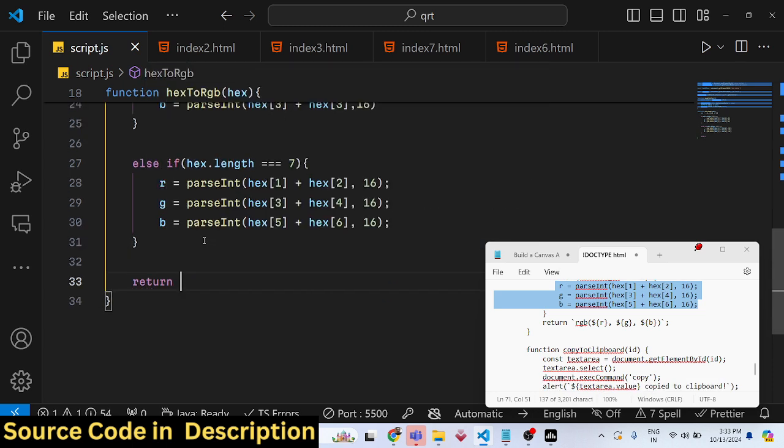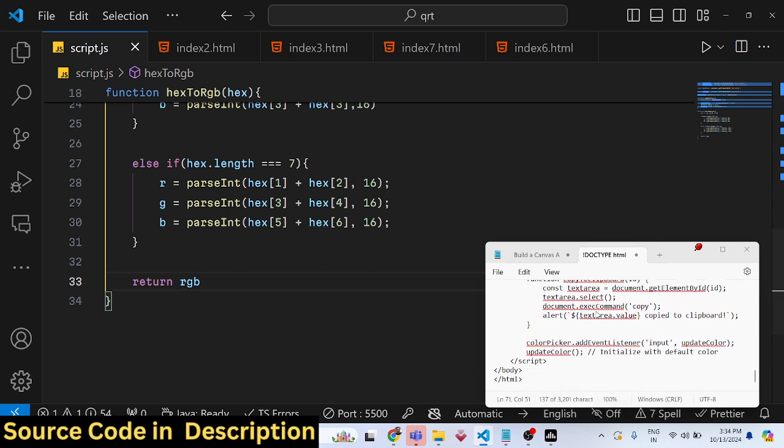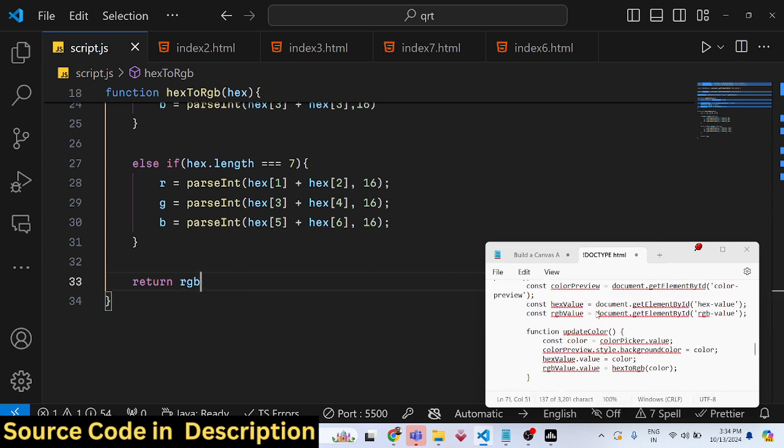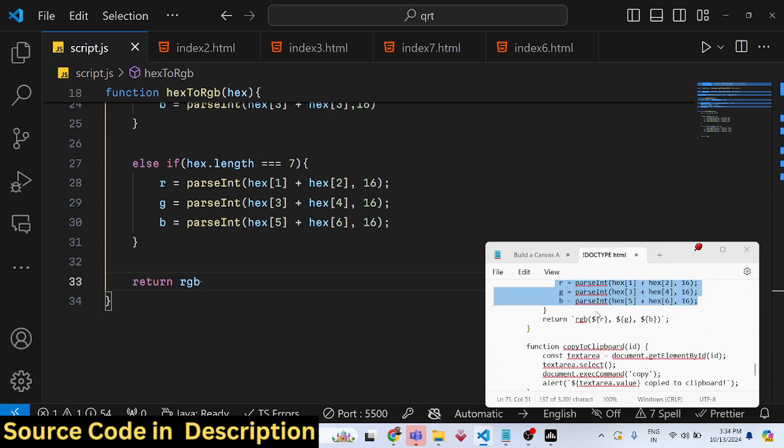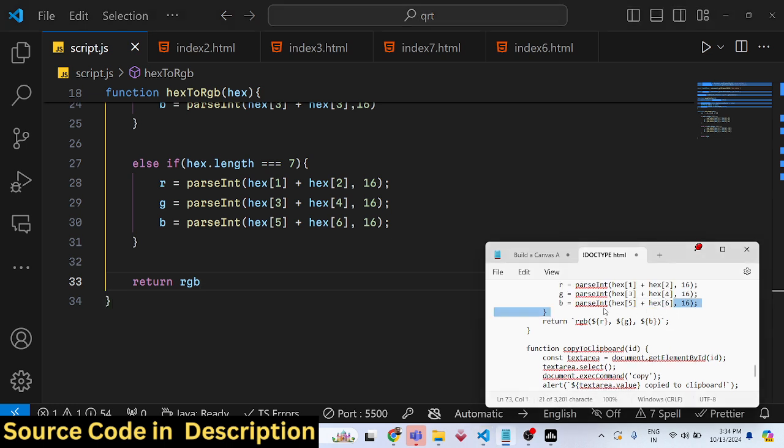And at last we just need to return the RGB value. We have a function inside RGB, and here we can actually, let me paste it.